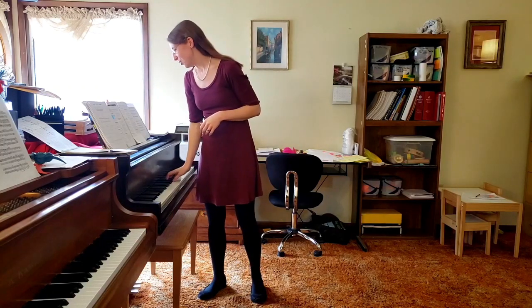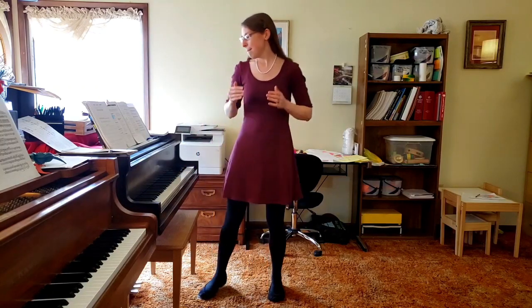We're going to start with the duple meter song. Bum bum bum, sing with me. Duple meter moves in two, moves in two, moves in two. Duple meter moves in two, move in two with me.